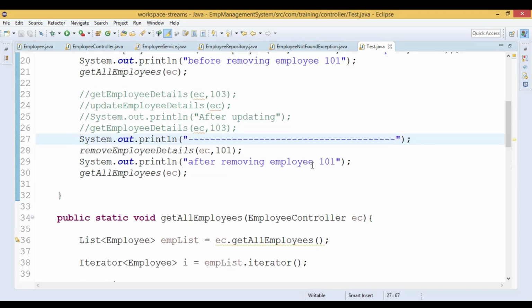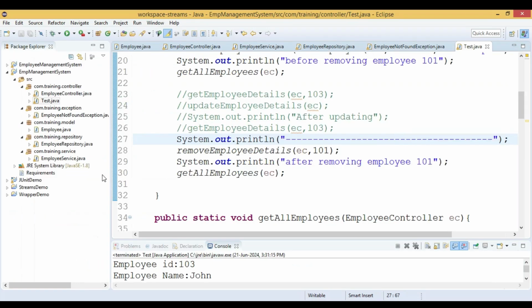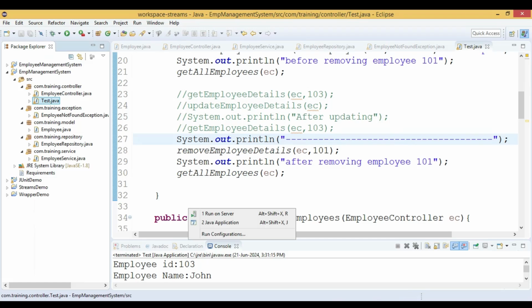Then we are printing after removing employee 101. Then again we are calling get all employees, which will print all the employee details. From that we can find whether the employee object is removed or not. So that is a good test for us. Okay, so let us run this code once again and see the output now. Right? Now let us run this code.